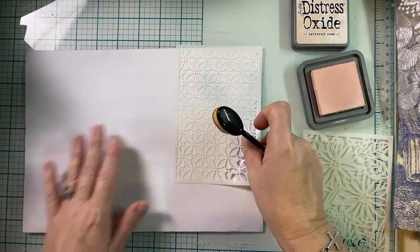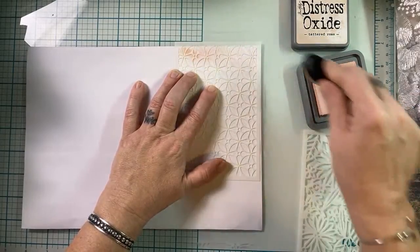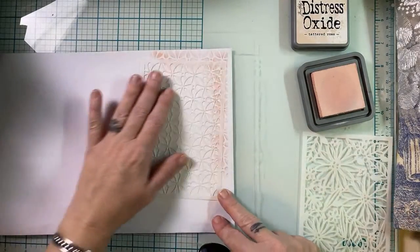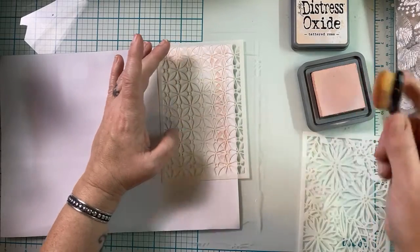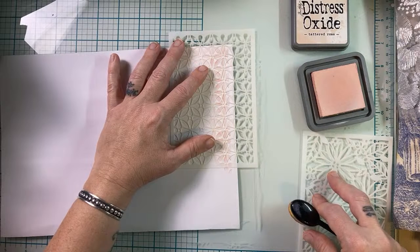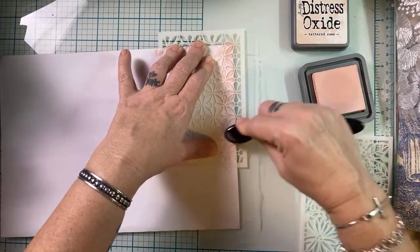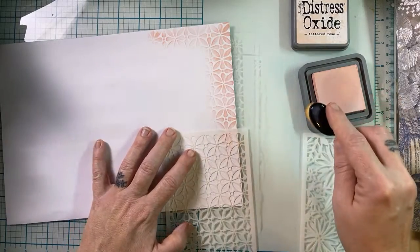Let's do this other one now. I think I'll keep it all Tattered Rose and just kind of change up this, alternate the stencils. It'll be nice to have like a unifying kind of, oh, I need to take it all the way to the edge. I don't mind if it doesn't line up. Can we make it line up? I don't think so. Well, there we go. No, that doesn't even line up. Brain, work, work, work. There we go. There it is. Okay. Better. Not perfect, but better. Okay, line that up right there.